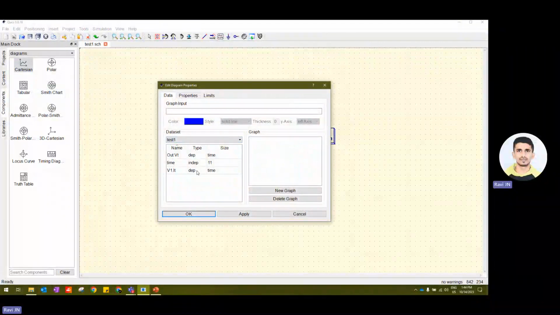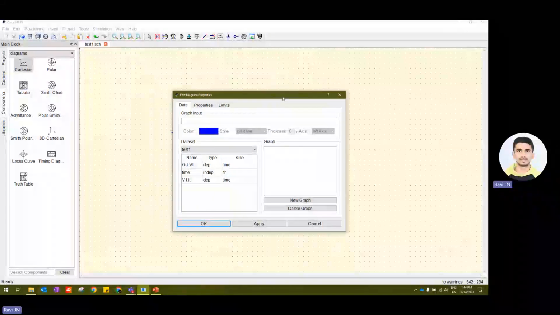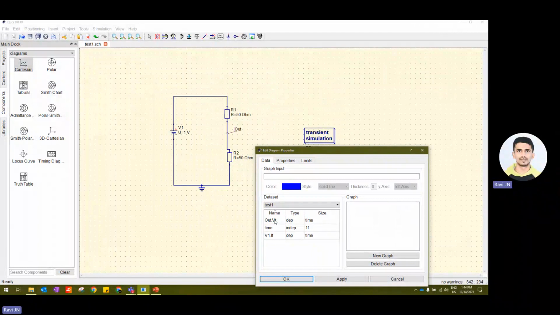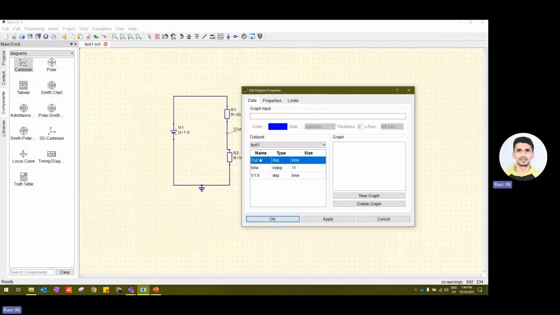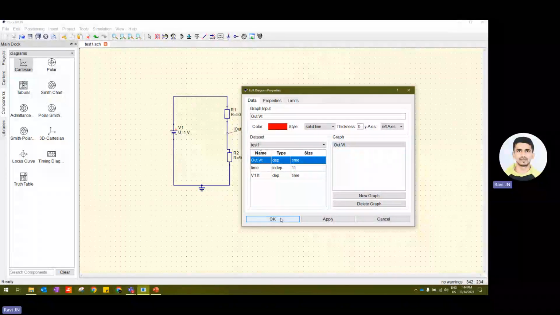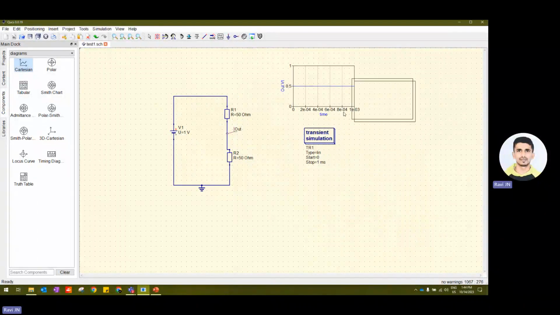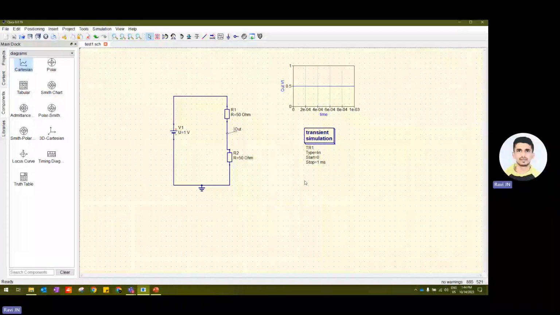Just click on that window. And here you'll get the options like what do you want to plot. So you can plot output, because output port is what I'm interested in. So I just double click on that, in fact. So that should come under graph tab, then say OK. So here is my output. I've applied a voltage of 1 volt, and at the output I'm seeing 0.5 because I have placed 50 ohms on top and 50 ohms at the bottom. That's it. It's simple. This is done.